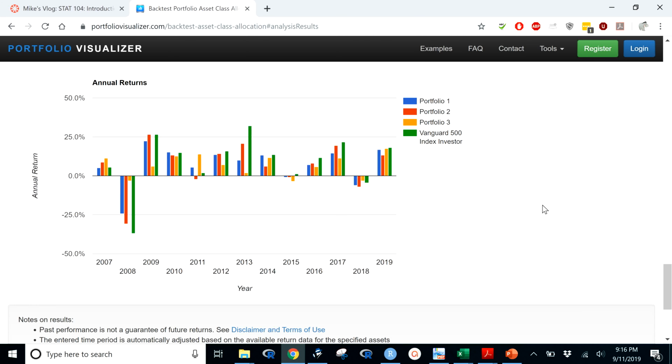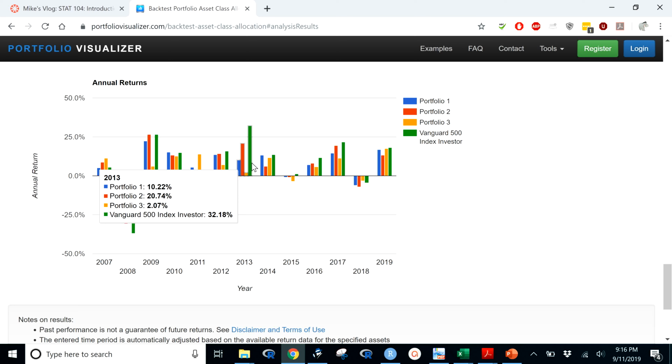And what's kind of neat is you can see all these are relatively the same, and we're looking for the green. The green is the Vanguard 500, so far doing pretty well in 2019. Everything's doing well in 2019. Lost almost the least amount. One was positive. Everything was negative here. One big. Look at 2013, right?